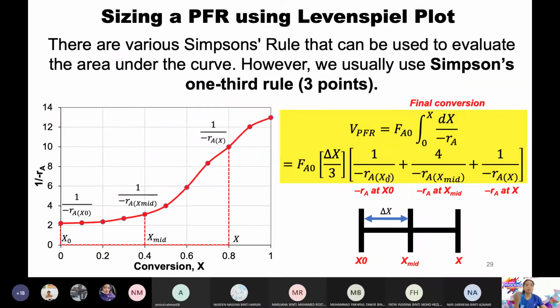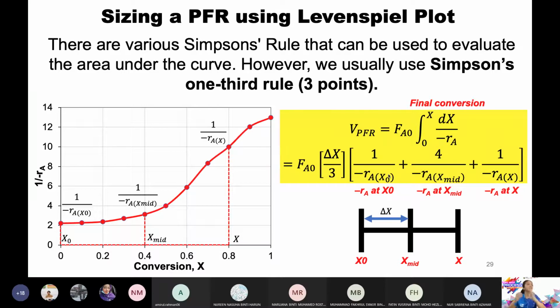Okay, Simpson's rule is a mathematical rule. It's not a chemical engineering rule. It's a mathematical rule yang kamu pernah belajar untuk mencari the area under the curve. And if you still remember, Simpson's rule ada banyak jenis kan. We have 1/3, we have 5/7, we have 7/12 method. Apa beza dia? Method 1/3, 5/7, 7/12, different way. Ketiga-tiga pun Simpson's rule. Tapi kalau you use 1/3, you have a formula.